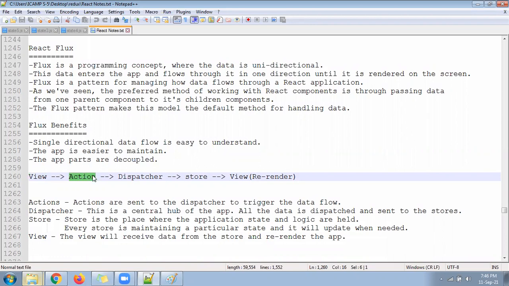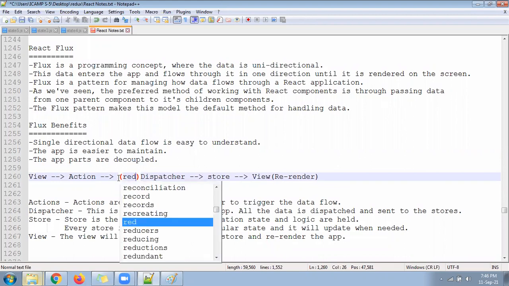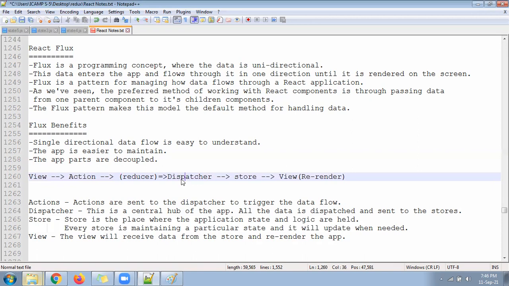The action will get dispatched, not directly, with the help of the reducer. So at this place, the reducer will come. The reducer will dispatch the action to whom? To the store. And from the store, some changes will happen. And again, it will go to the view. Like after modification, refresh the page. Okay, that's the concept.